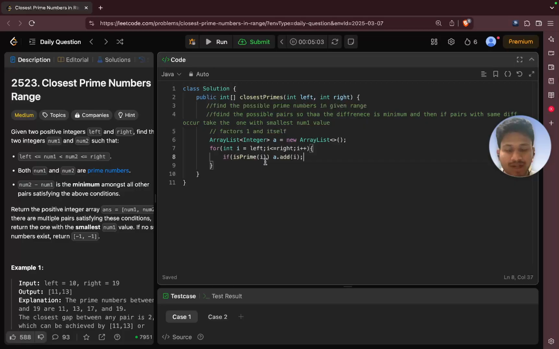So if it is prime, we're going to add it into the array list. And let's see, num1 can be equal to left and num2 can be equal to right, so the loop should start with left and end with right. That's good. Now let's write the method for isPrime.